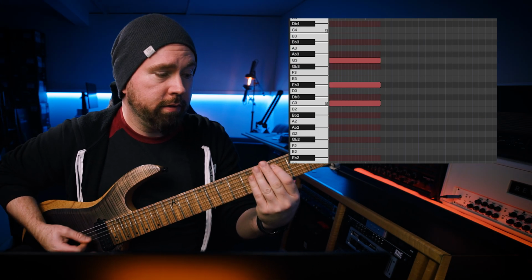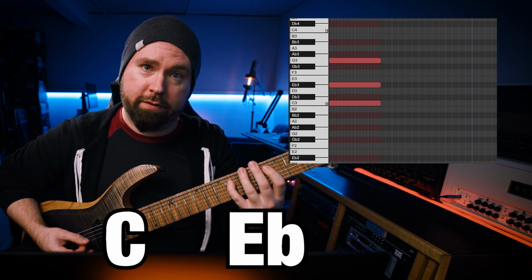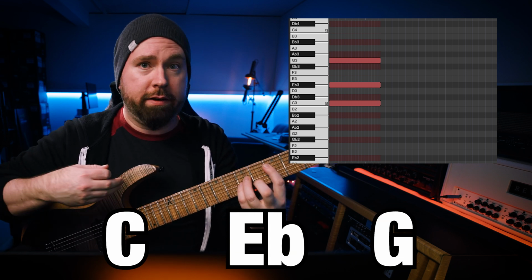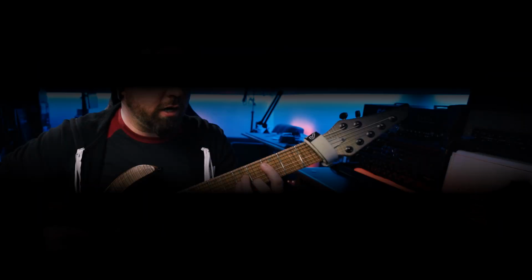For example, if I strum a basic C minor chord, what are the notes in here? We've got C, E flat, and G. That's it. It's really only 3 notes, and then they're just sort of repeated on the guitar. Come on, don't just check out because I'm doing a little bit of music theory, all right? You're not going to have to remember the names of the notes or anything. I just want you to understand the concept.